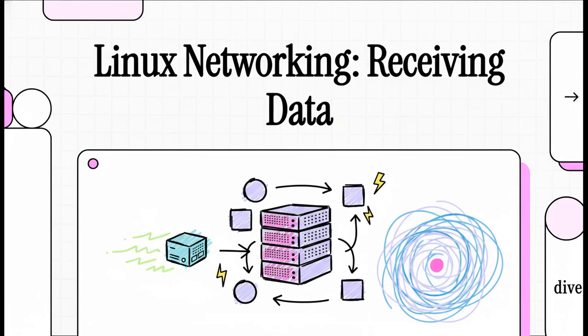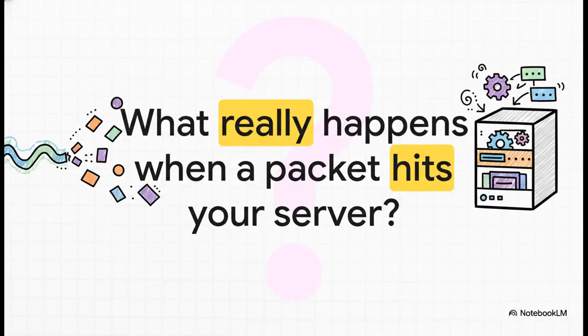All right, let's dive into something pretty cool today. We're going to trace the incredible, super high-speed journey of a single network packet as it makes its way through the Linux kernel. I mean, have you ever really stopped to think about what's going on when a packet hits your server? We see network traffic all day, every day, right? It's so easy to just take for granted this unbelievably complex dance that's happening inside our machines millions of times a second. So what is that dance?